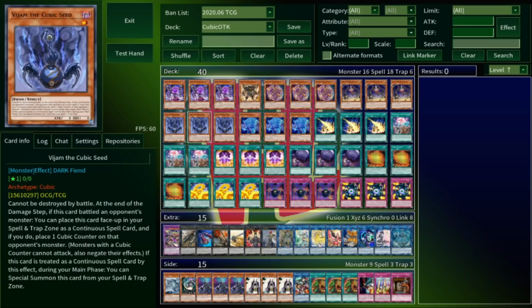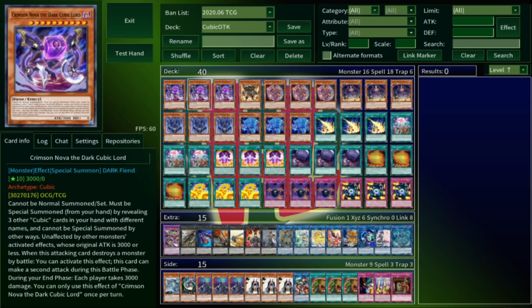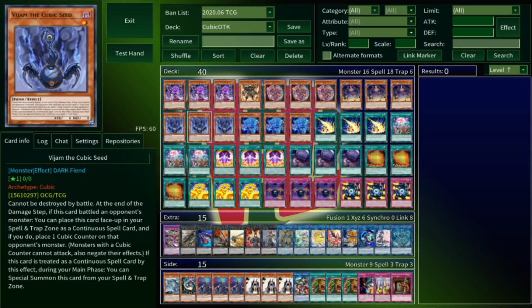Speaking of cubic seeds, these things make up the last section of the deck, which is stalling. Normally you don't want to do that in an OTK deck, you want to remove elements that only stall, but with cubics, you don't have many other options. You have to play a lot of cubic cards for Crimson Nova to work, so it's either make your deck less consistent, add a decent stall engine, or add in the weird, stupid cubic cards that don't work at all, so yeah, we're gonna go with the stall.